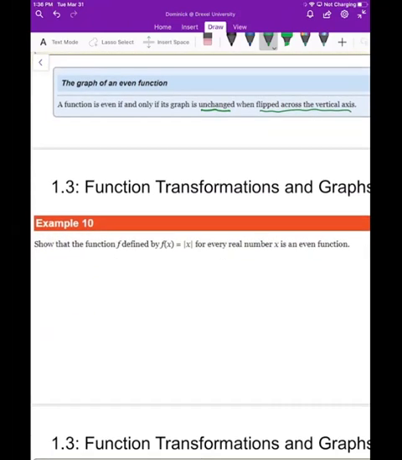All right. So let's look at an example of this. Now this one is sort of an easy one. So we're going to show that if f of x is absolute value of x, that it's even. All right. So what happens if I do f of -x? That's the absolute value of -x. All right, but what does absolute value do to any number? It just makes it positive. And if I look at f of regular x, this gives you x, right? Because if x is negative, then that's a separate thing. But of course, f of x is also absolute value of x. So since these are equal, that means that this is an even function.